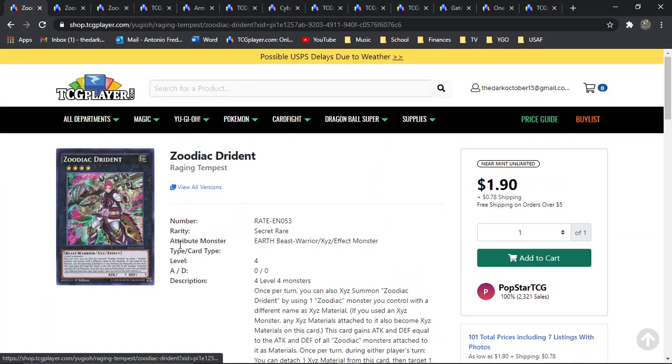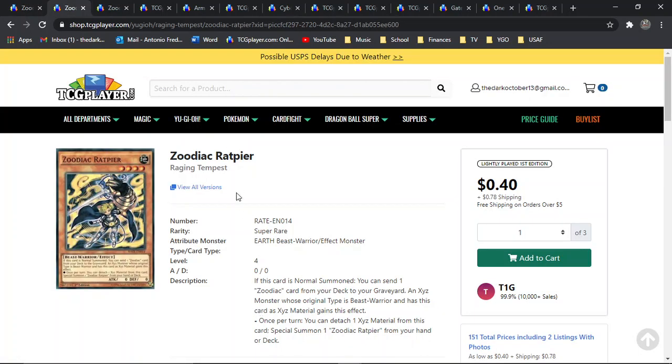I know it's only at 1 right now, but this has really great artwork. It's a high-rated secret rare from the Zoodiac format, way back when Raging Tempest first came out in 2016, and it has a ridiculous, infamous blowout history. So really awesome on that. Rapiteer is going to be next.